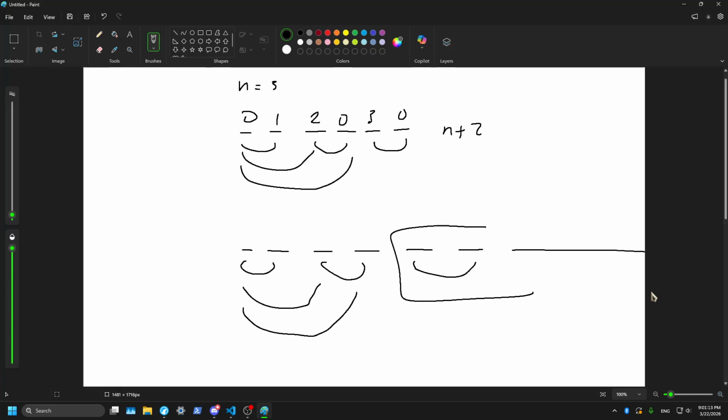Now, could we only check A2 once? We check A1 3 times, and we check A3 and 4 2 times. So say we remove this check. What happens? If it was 1 2 0 0, then we would fail.